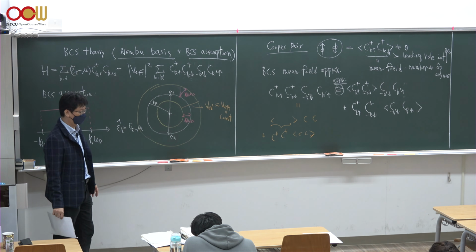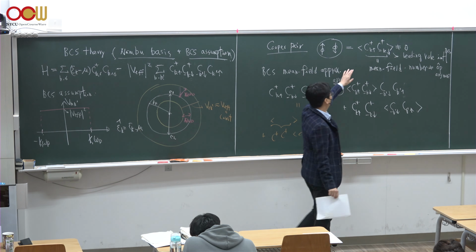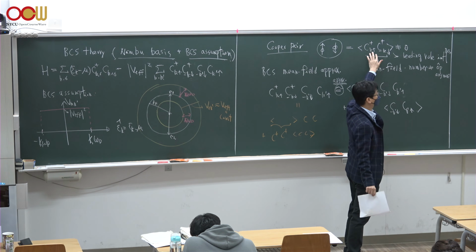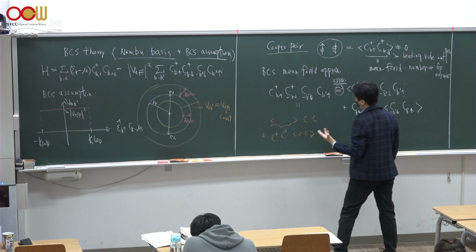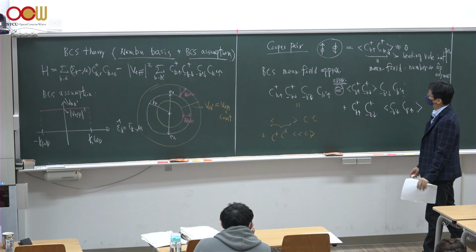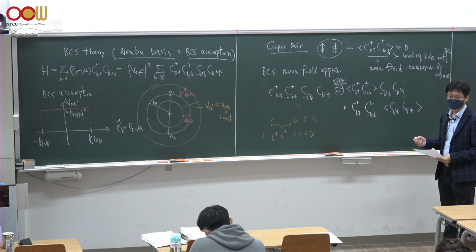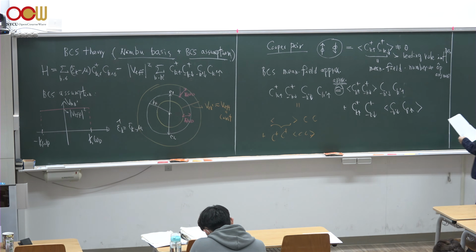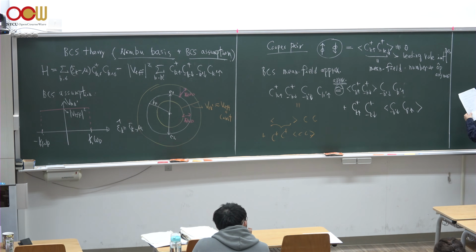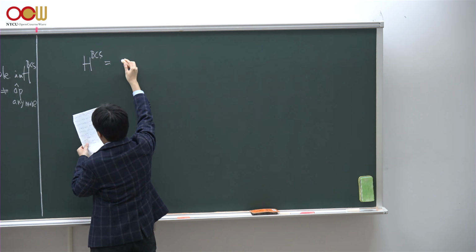is a constant across the Fermi level, and also we could make a further approximation by assuming that this operator is nothing but a mean field, and as a result, this quartic operator becomes a quadratic. But this quadratic is very different from all the existing known examples, and this is called the BCS mean field Hamiltonian. So let me just repeat what I have just done.